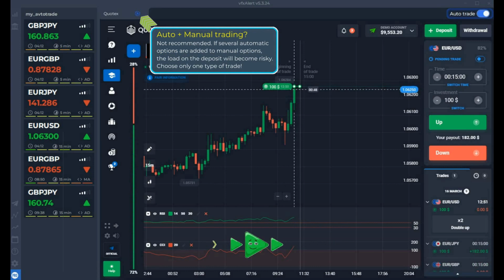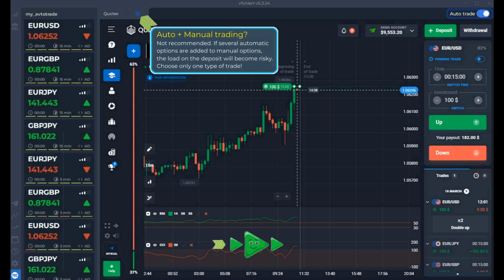If your manual strategy works on time frames of 30 minutes or more, test Auto Trade as an additional tool. Then while there is a long deal, you can profit from short trades for 5 and 15 minutes. The main condition: Auto Trade and the manual strategy work on the same asset.